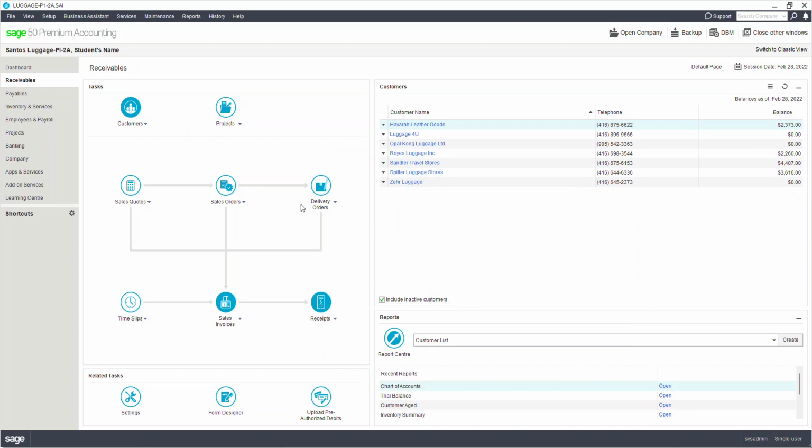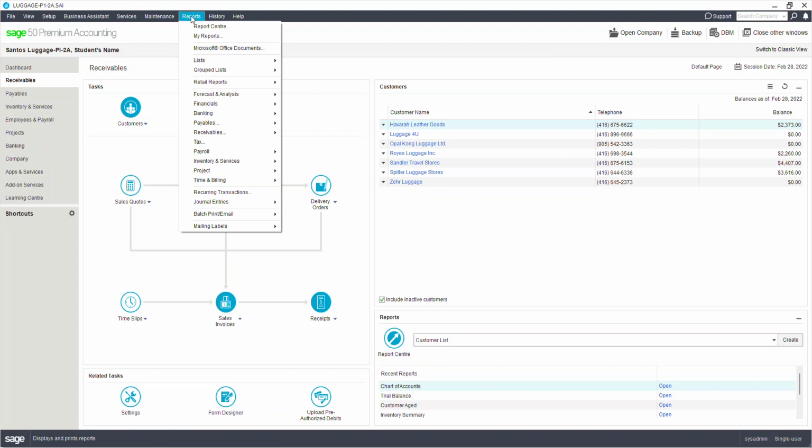So what do we do? Before we get into it, what we first want to do is pull up some reports. There are different ways you can pull up the reports. I always find using the menu bar at the top easier. You click on Reports and then Receivables, and this is where all the reports focused on accounts receivable are. You want to see who owes you money and which invoices.